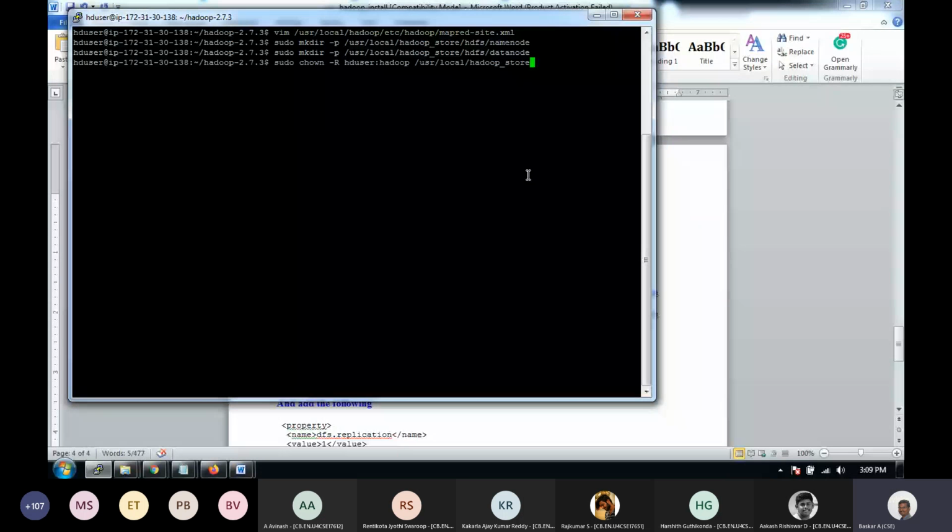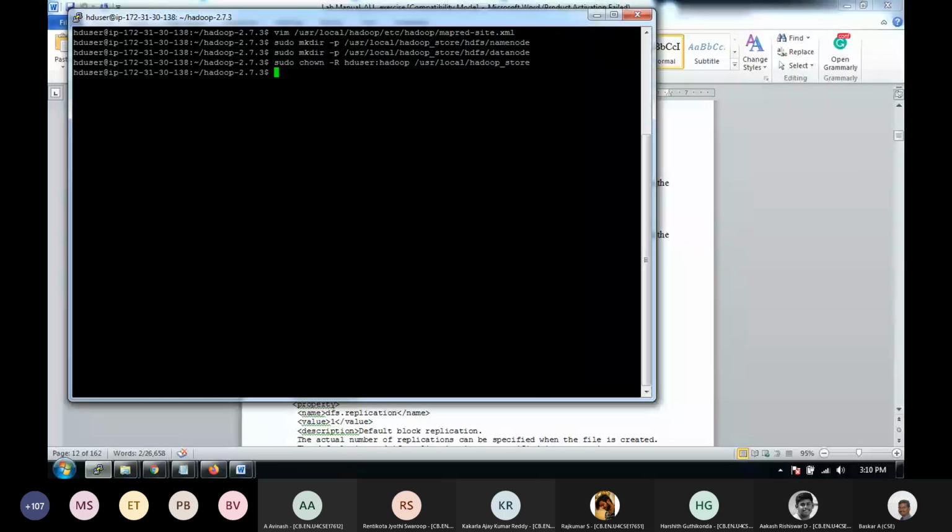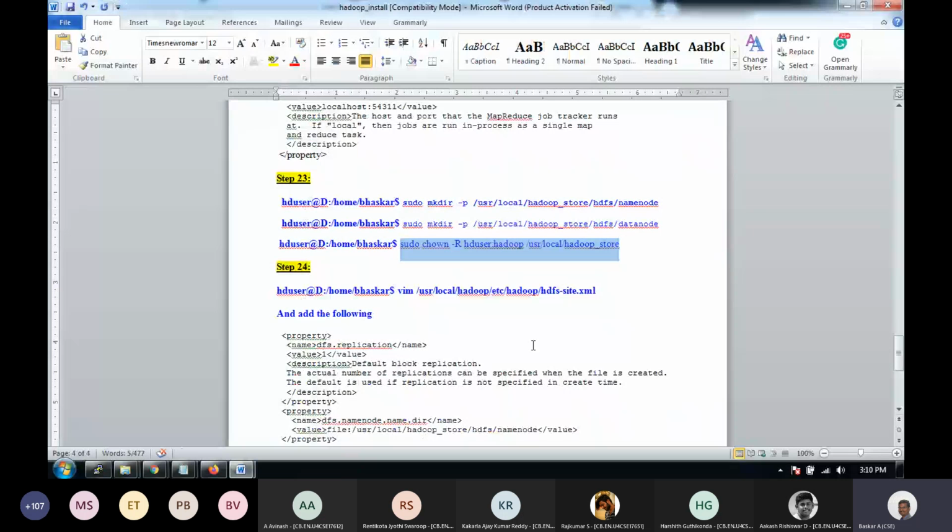Okay, this is correct. And once these two folders are created, then we are almost at the end.